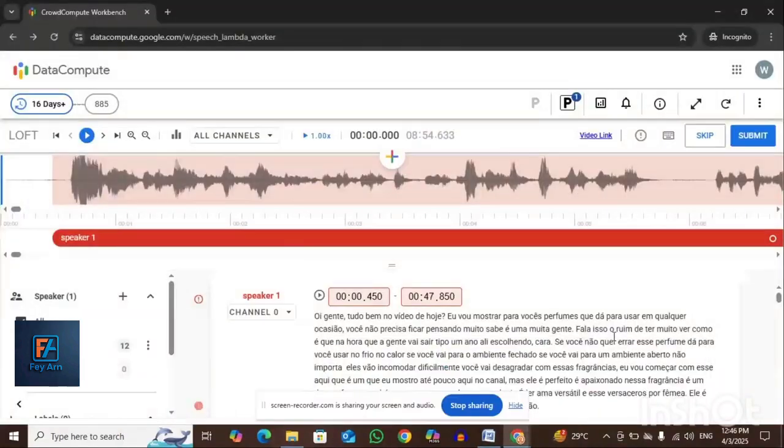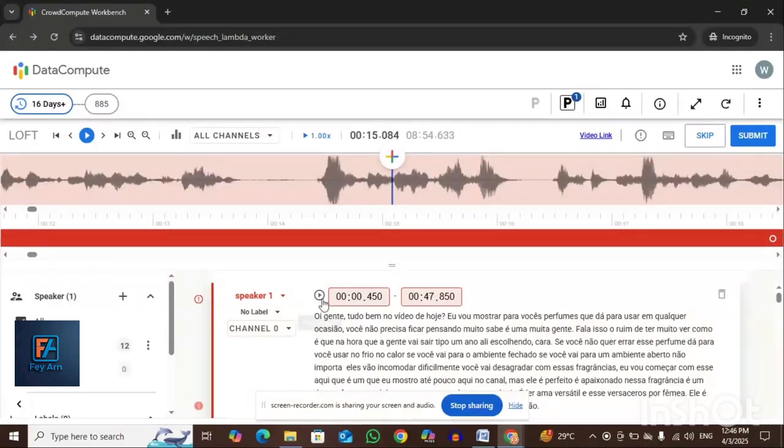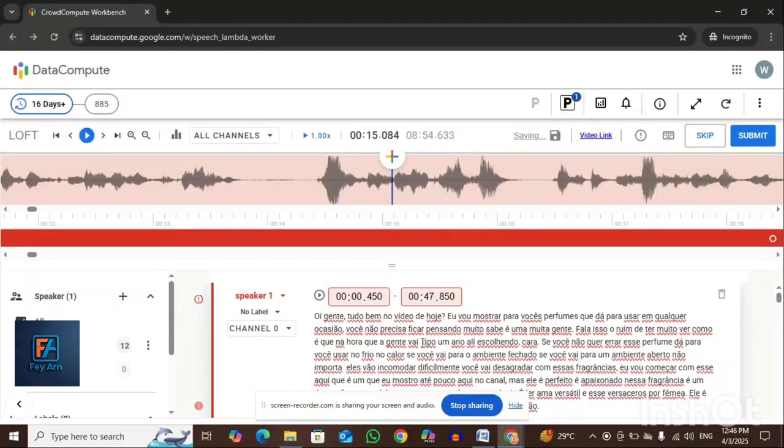Now how to QA. All segmentation and transcription is done on the audio. You just listen to the audio and check the transcription. If any mistake, any error, any spelling mistake is present in the transcription, you just correct it. How to correct? Just click on the wrong word or wrong spelling, remove it and write the new one.